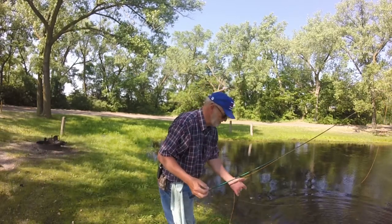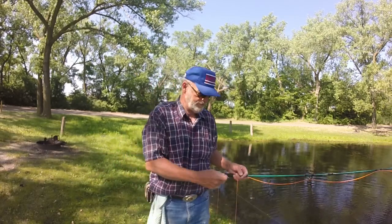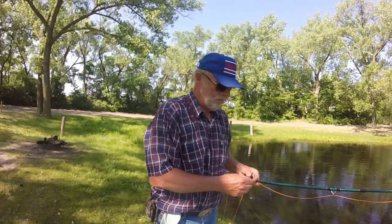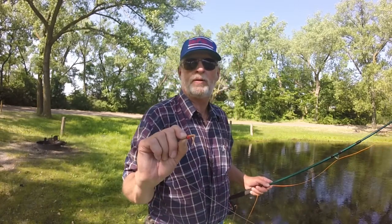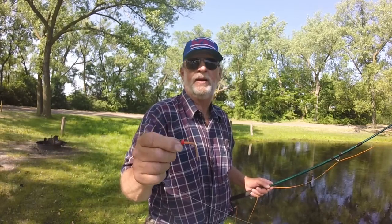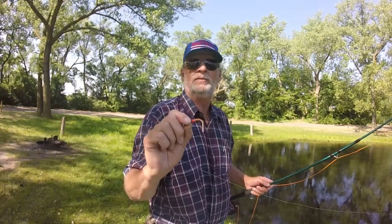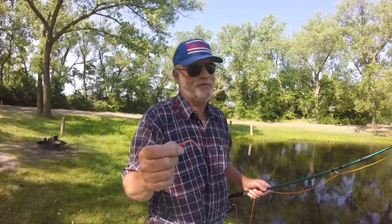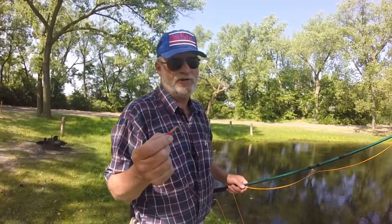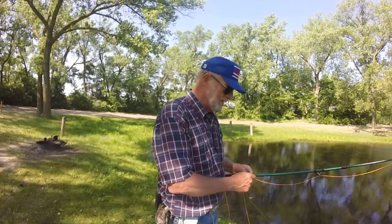All right, I guess we better discuss what I'm catching these on. Who says you can't fish soft plastics on a fly rod? You guys know I love soft plastics. Well, this is a small Berkeley power bait worm. Usually has a round red thing on the head. I nip off about 2/3 of it. Put it on a straight hook, and we're fishing soft plastics with a fly rod. Nothing like it. All the fly rod purists are now cringing somewhere, but hey, I'm catching fish and I have a lot of fun. Now let's go catch some more.